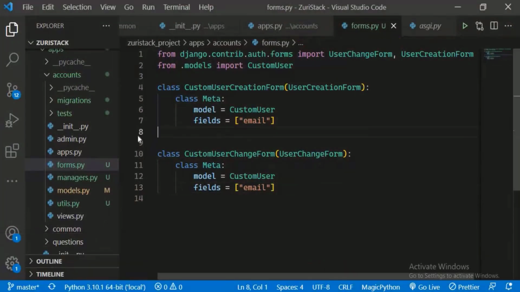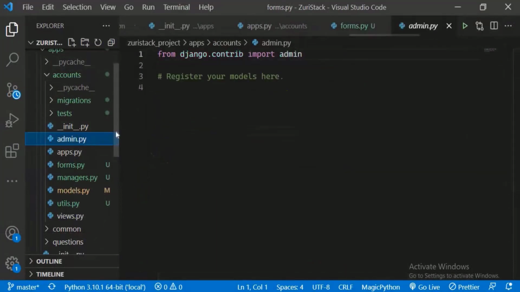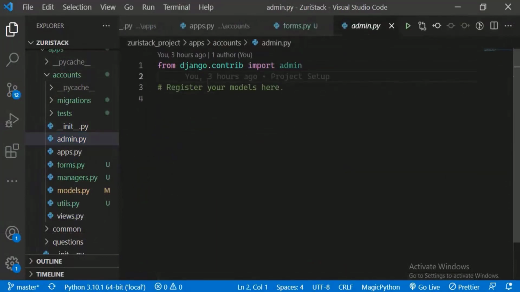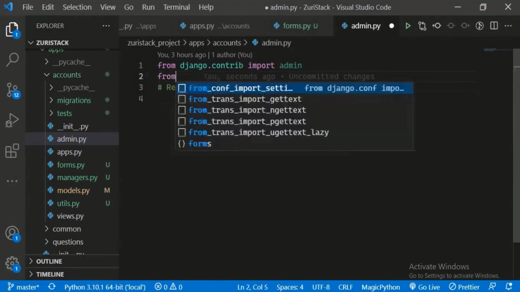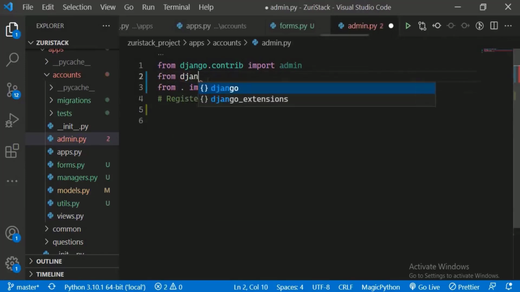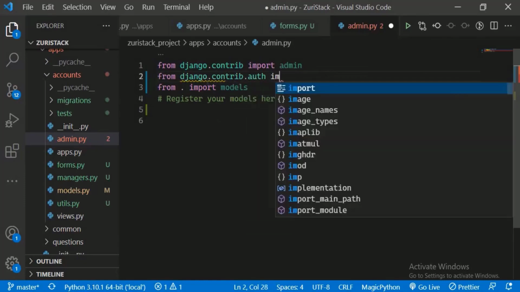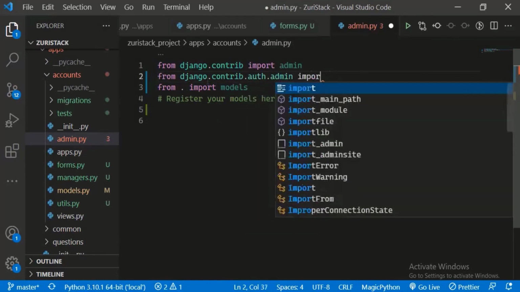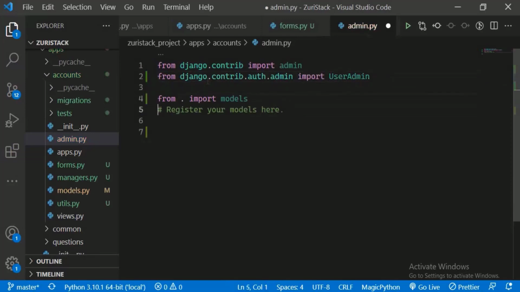The real reason why we're trying to do this is so that we can add it with our admin file. Okay, so from models import custom user, and from Django.contrib import admin, import user admin.